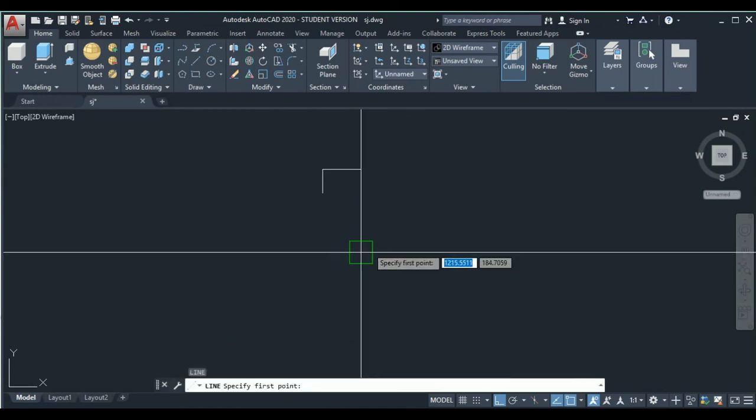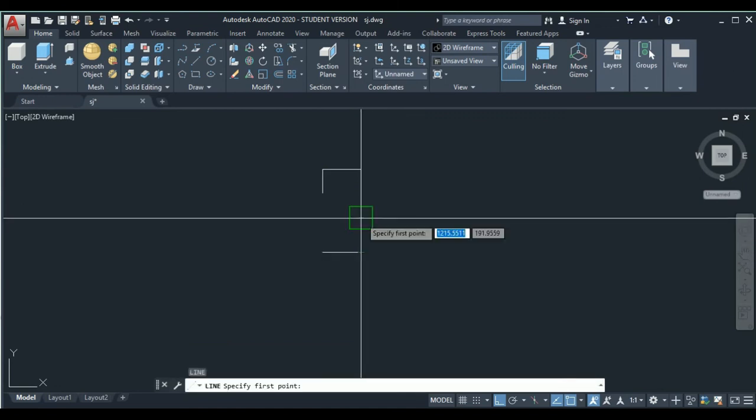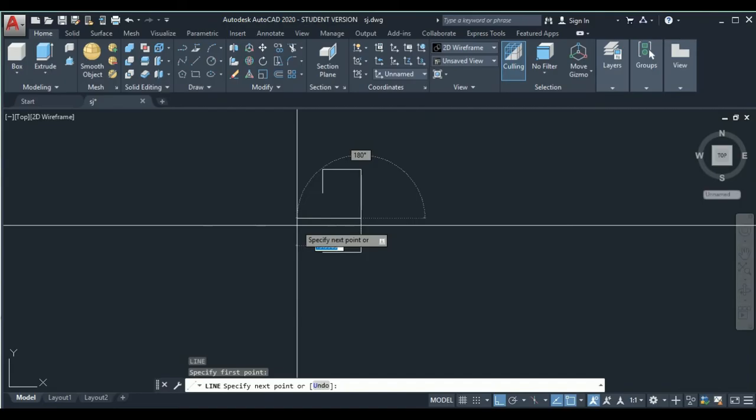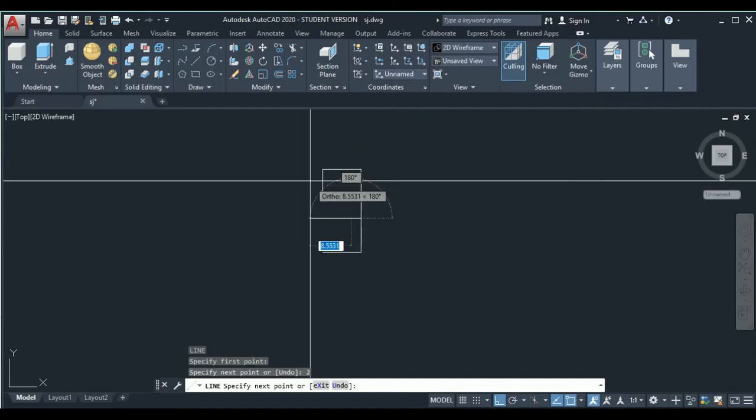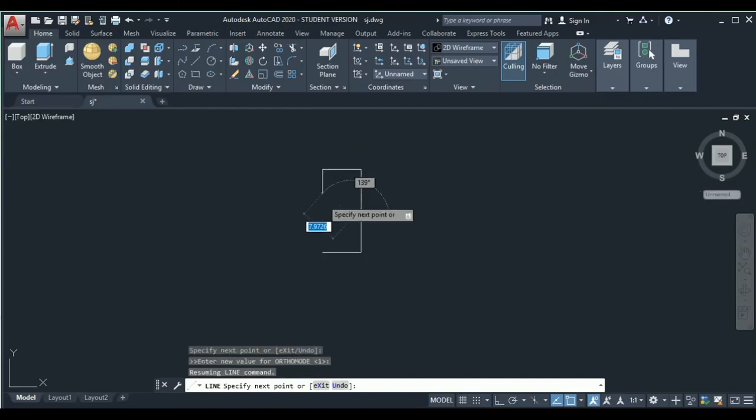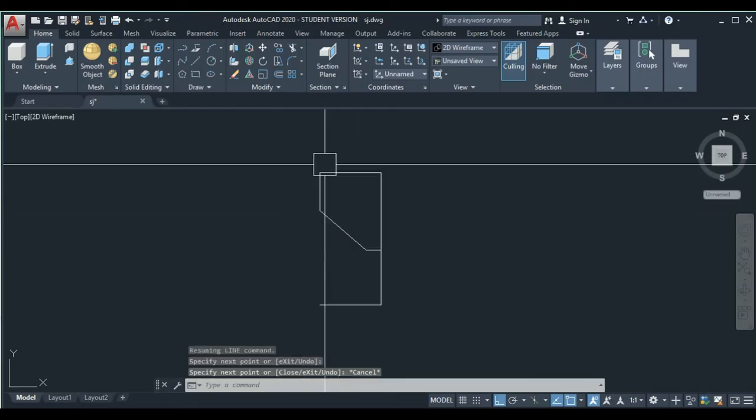Press escape. Now draw a line from this endpoint of 2 units and just join this endpoint.